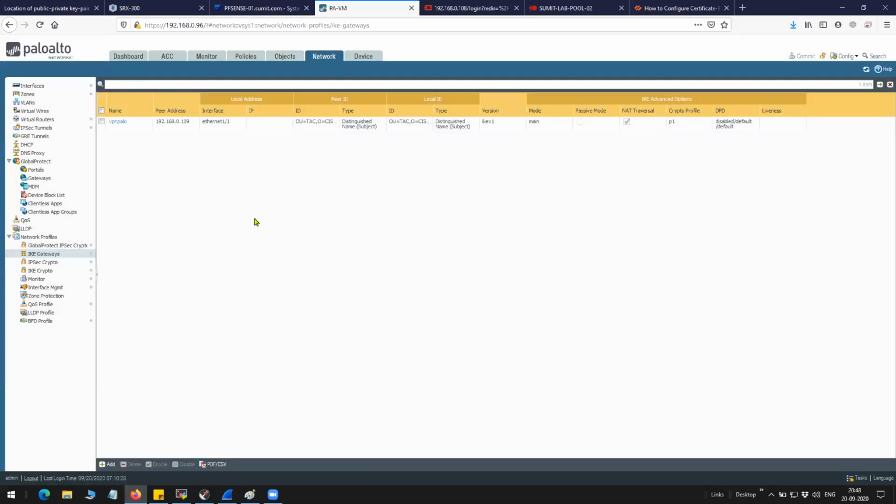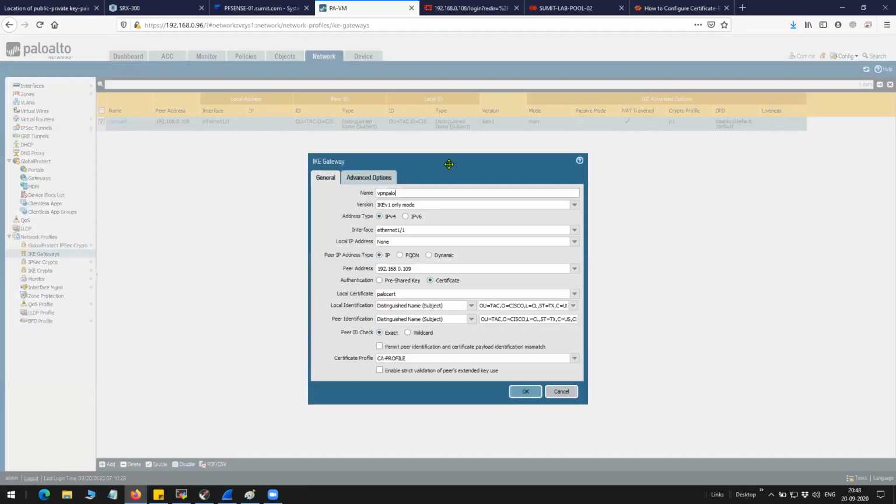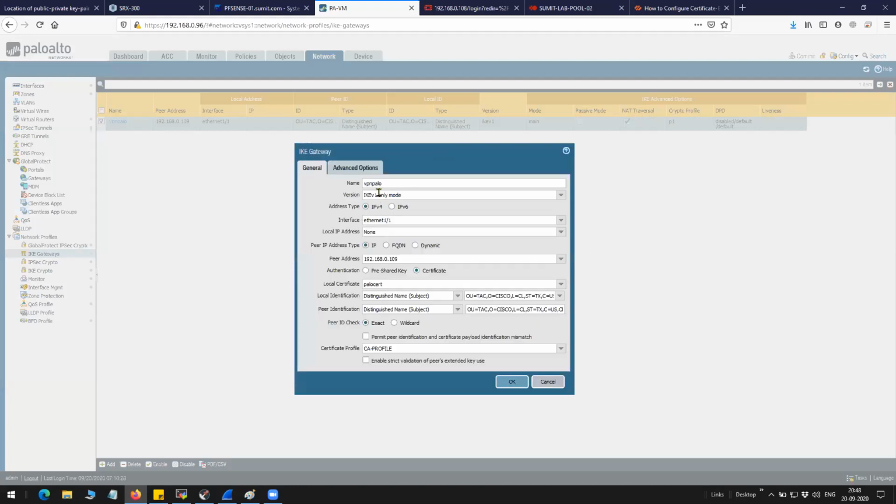In some time I'm going to change that certificate, so I can show you how you can use the CLI to change that. My recommendation would be to use the CLI to change the cert and cert profile. I'm going to show you after this testing. So this is my actual configuration that I already have.